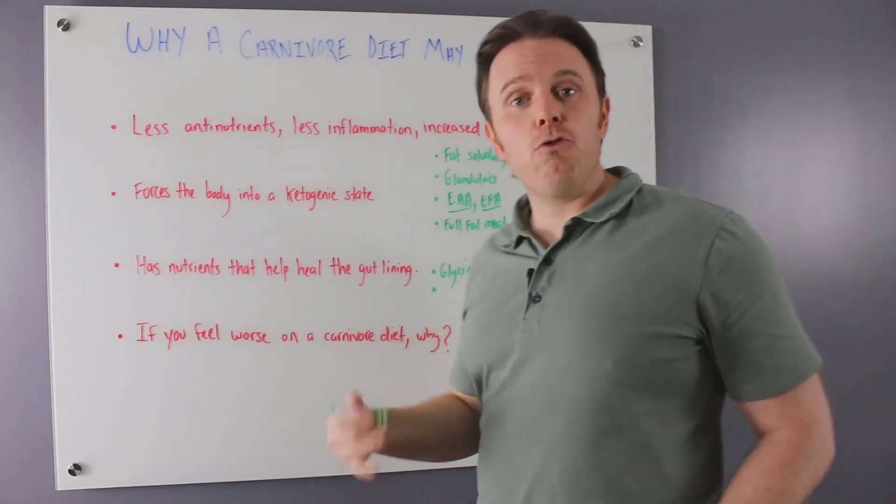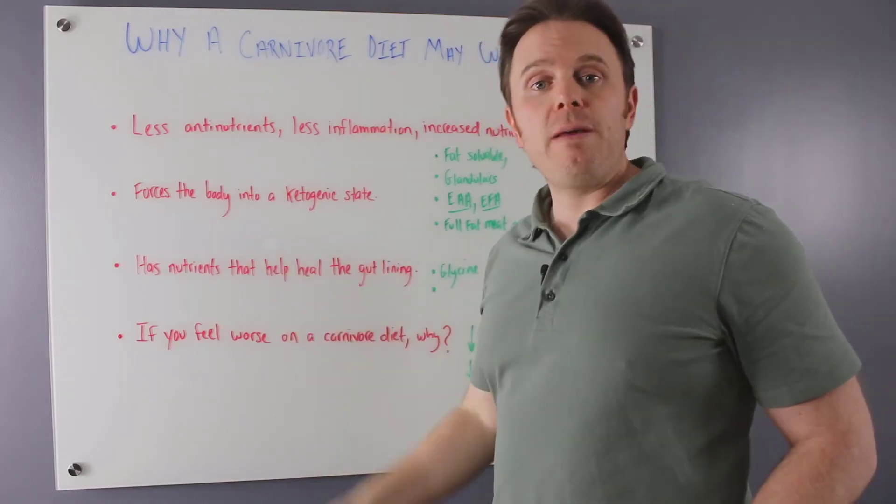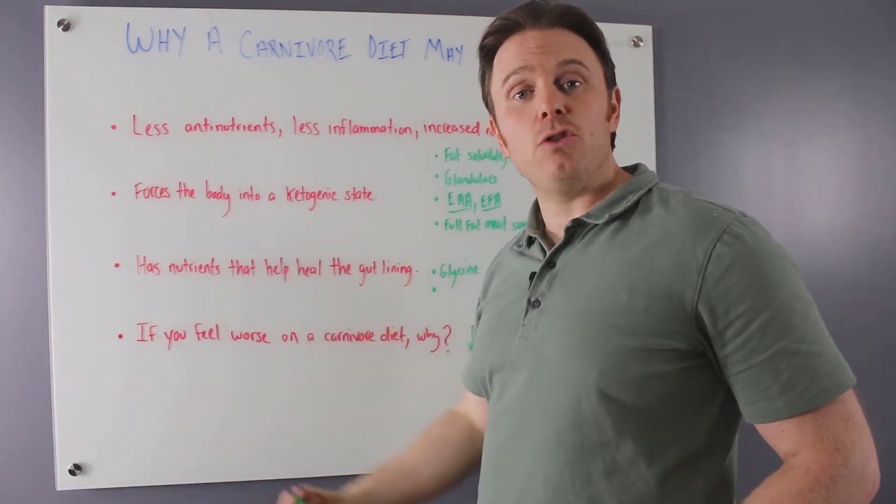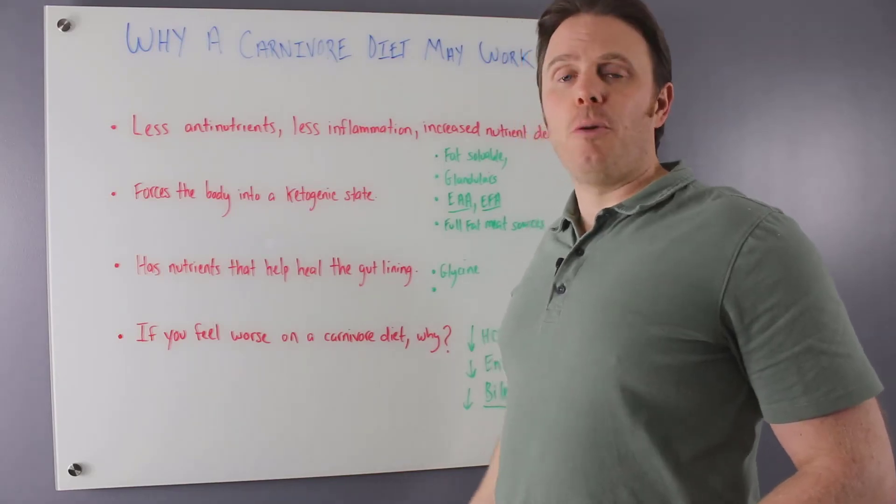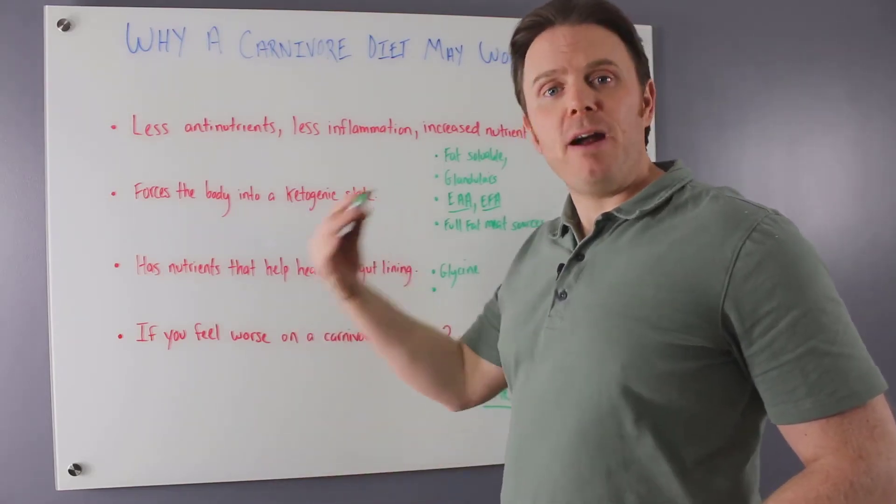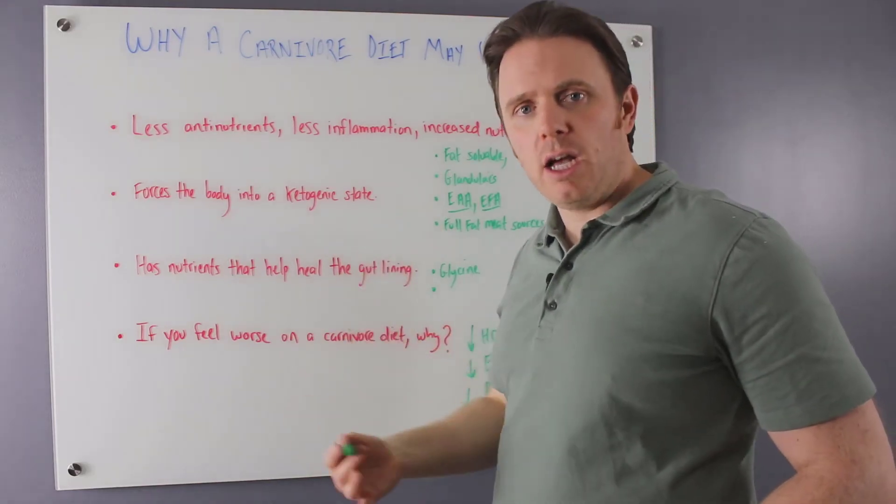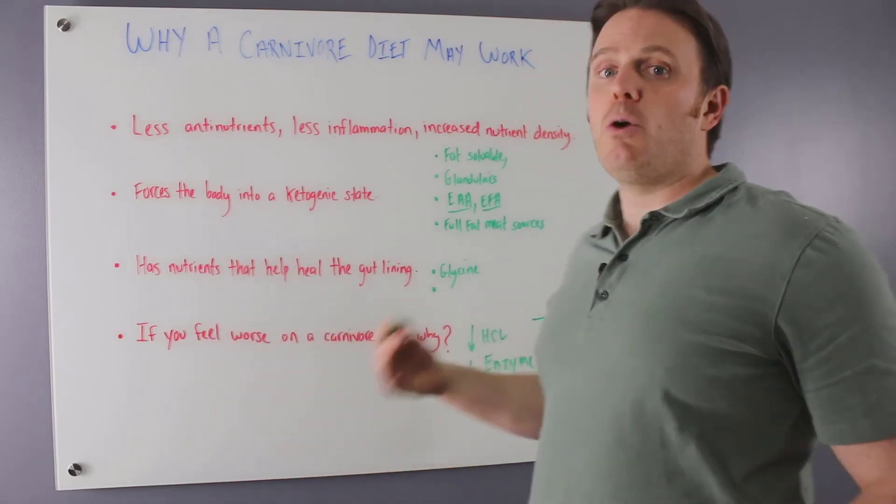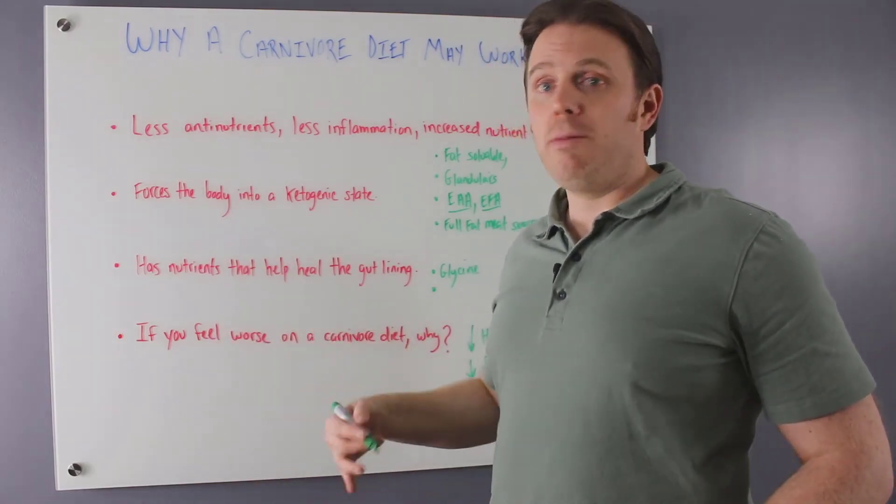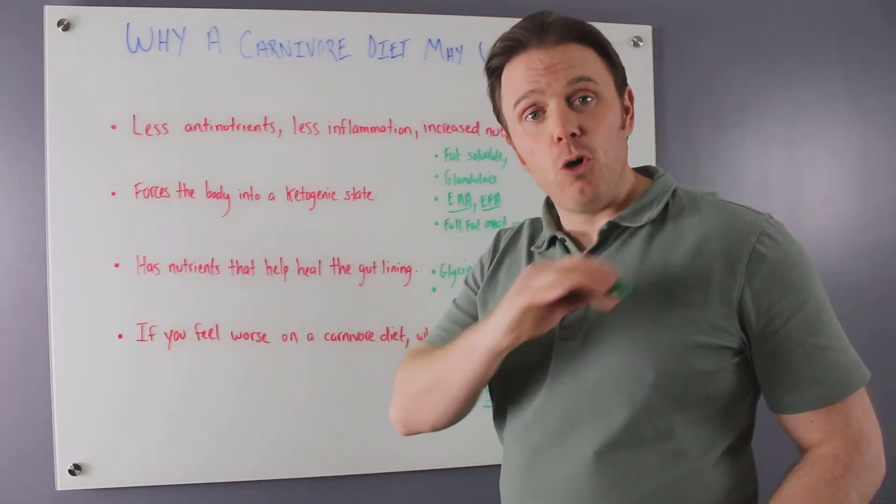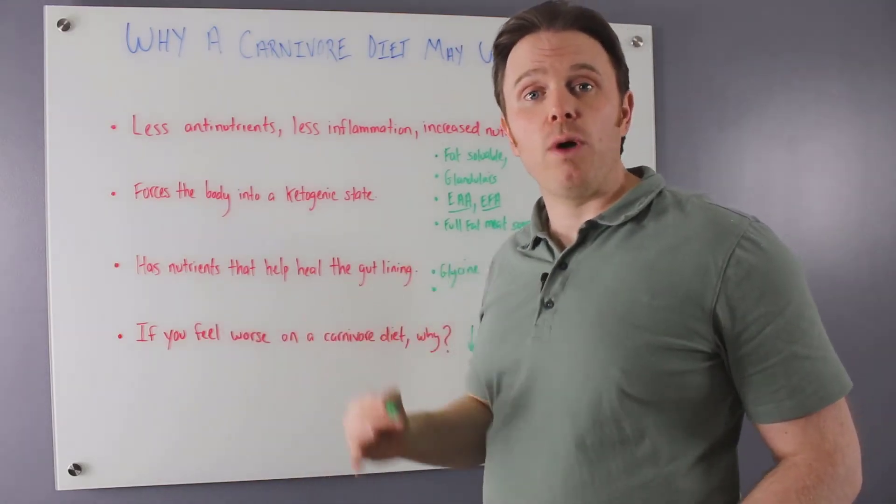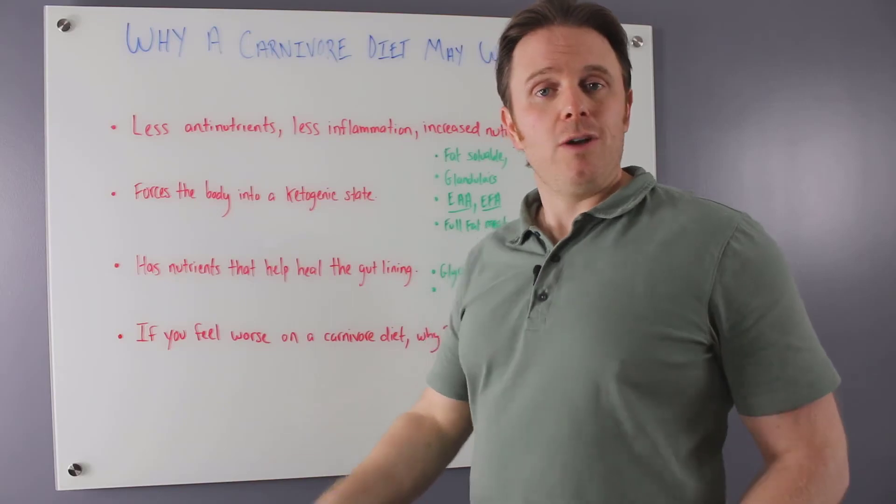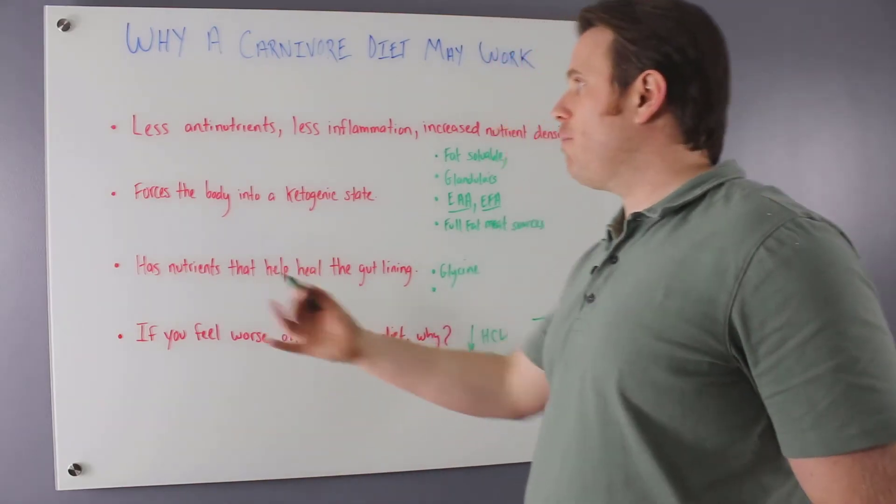And of course, what are some of the underlying issues why these things aren't working? Well, there could be an underlying gut infection, whether it's SIBO, small intestinal bacterial overgrowth, SIFO, small intestinal fungal overgrowth. It could also be H. pylori infection. It could be a parasitic infection like blastocystis hominis, giardia, cryptosporidium, entamoeba histolytica, dientamoeba fragilis, etc. A lot of different infections that could be holding the gut back. There could be unresolved hormone issues. If you're a woman, there's a lot of PMS stuff. That could be a problem. It could be total adrenal dysfunction or female hormone issues or low thyroid. Low thyroid can really mess up gut motility and can put stress on the gut. And if you have really low motility, you're going to be reabsorbing a lot of the toxins in your stool. So that's kind of a big thing.